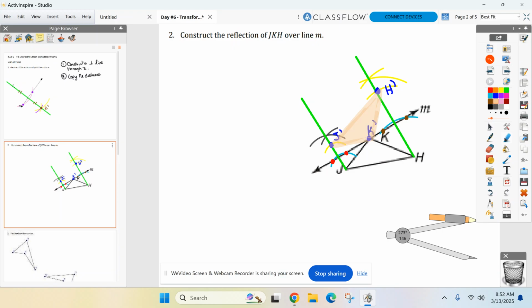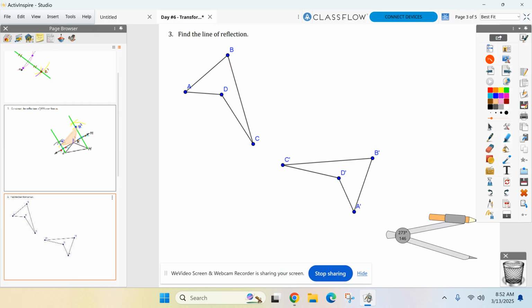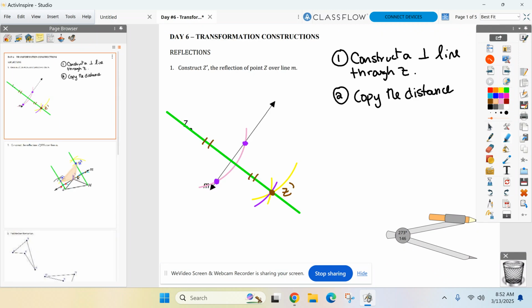Now can you find me the line I reflected over? All right, I did 2, I don't even know, boomerang quadrilaterals here, boomerangs, I don't know what these are. And I want to know where's the line here I reflected over. All right, well, a little different of a construction here, but let me take you back to the first one we did when we had Z and Z prime here. This was the line we reflected over, right? Everyone agree? That was the line, line M. I'm trying to find that line right now in this next example.